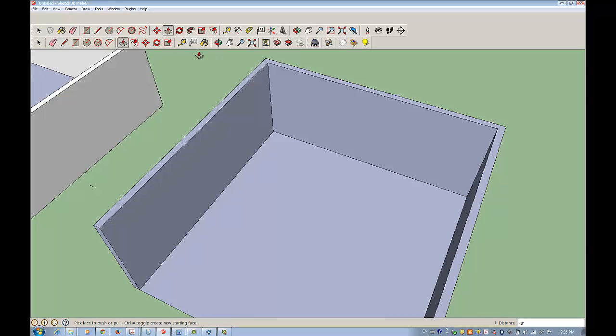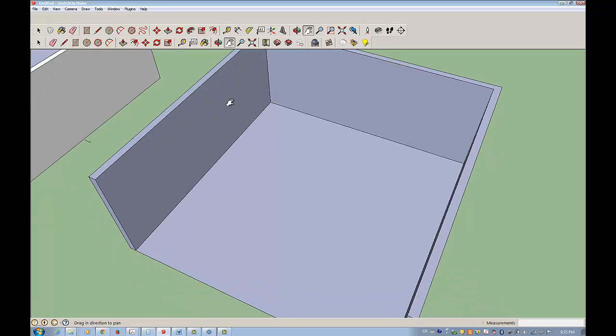Now, according to the previous tutorial that we just watched, we know that the tape measure tool can help us by clicking on one side and hovering over another side. It can help us to measure things. So I can see that that is in fact 8 feet. I could go from here and hover to there and see that that is 6 inches, and I could click here and hover to there and see that that is in fact a 19-foot 6-inch wall.